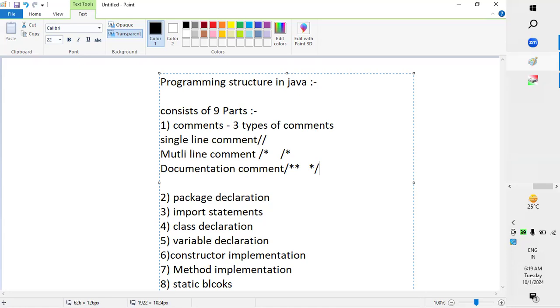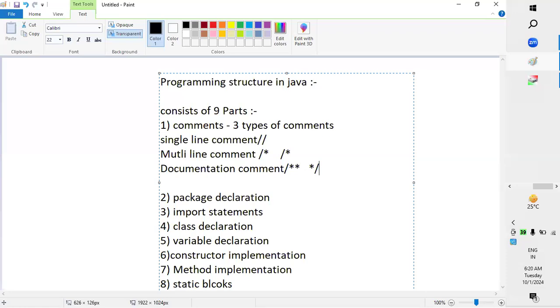Now, if there is some small description you want to write, please write down. Comments, please make a note. What exactly do comments stand for, right? What does it mean? If you want to know, this is the answer for that.